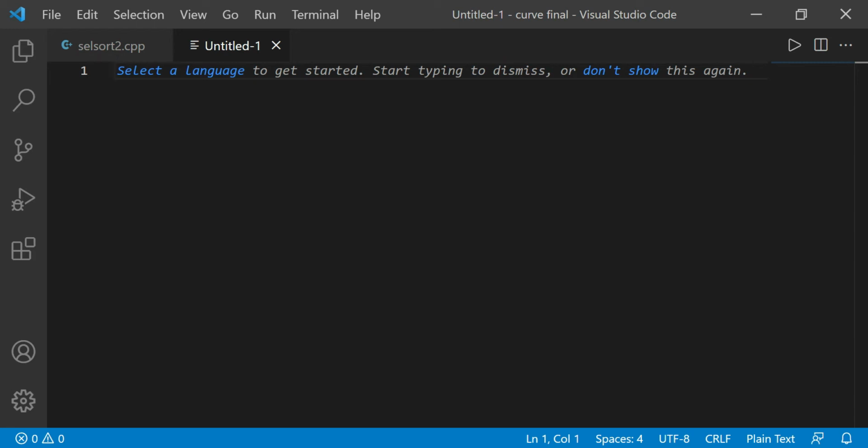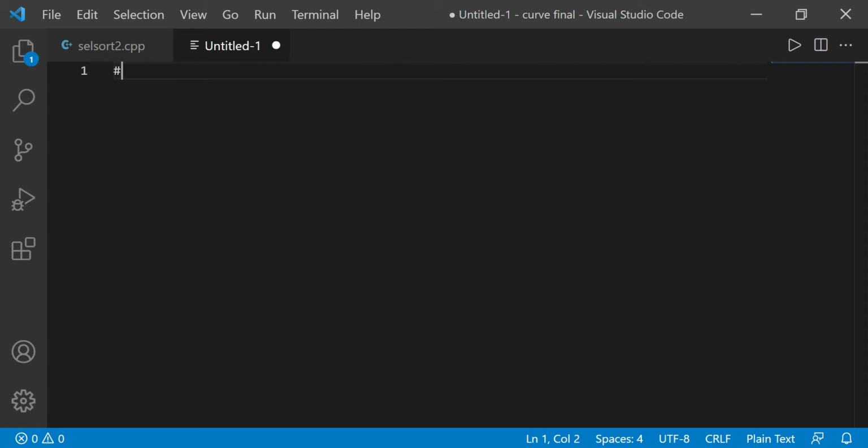Today's video is going to be about another sorting algorithm. In the previous video we discussed selection sort, how to create it, and we also looked at the code and explained how it works. Today we're going to be explaining the bubble sort algorithm, also a sorting algorithm. We're going to first write the code and explain it alongside, and also give a proper detailed explanation at the end.